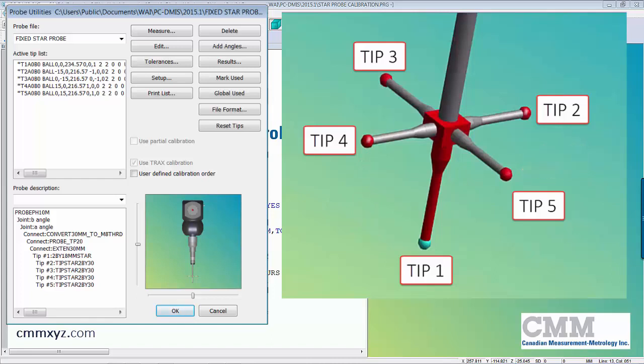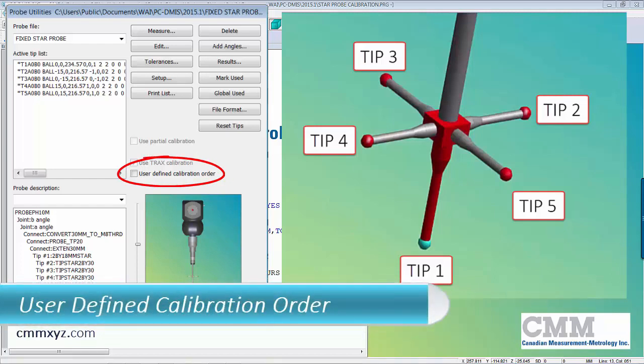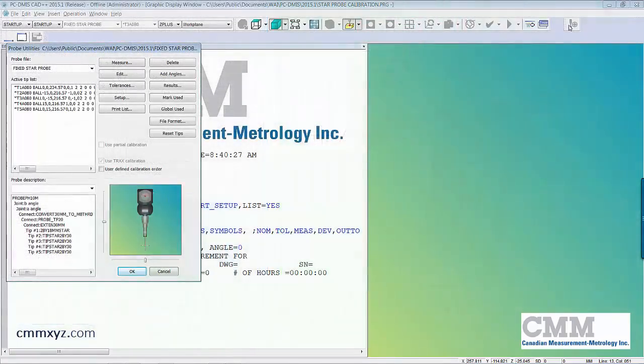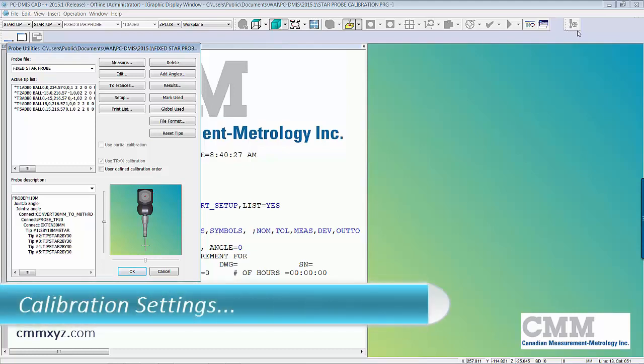Okay, so as we calibrate, you'll see each tip calibrate in order from 1 through 5. We can change the order, but in this case we'll keep it simple and just go 1 through 5. So later when I play the calibration, I'll explain which tip is being calibrated at which time. Okay, so let's just go into our calibration settings.